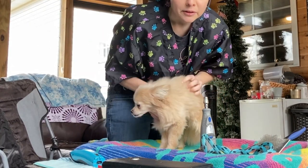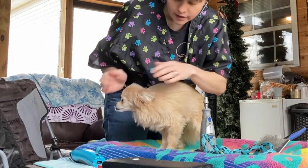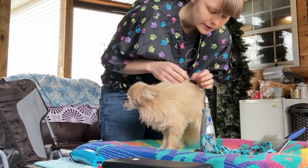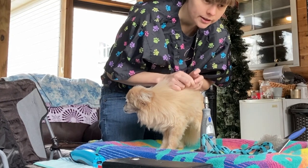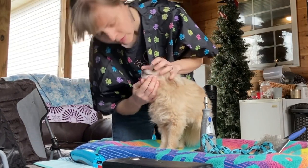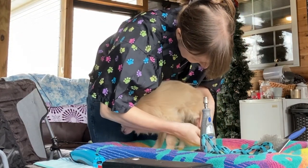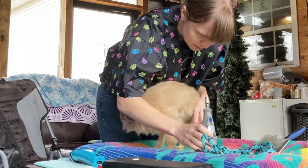Let's see if he's gonna be a little bit grumpy with me. He might be, and we're gonna have to deal with that. But I know Casper pretty well, and even when he tries to bite me, he does not bite very hard. I don't think he has many teeth in there. Let me take a look. Well, he's got teeth, but anyway, his bite is not very strong. Let me see. All right, we're gonna give this a whirl, Casper. You be a good boy.